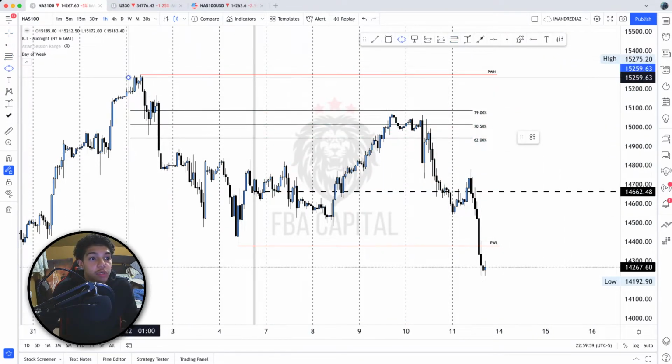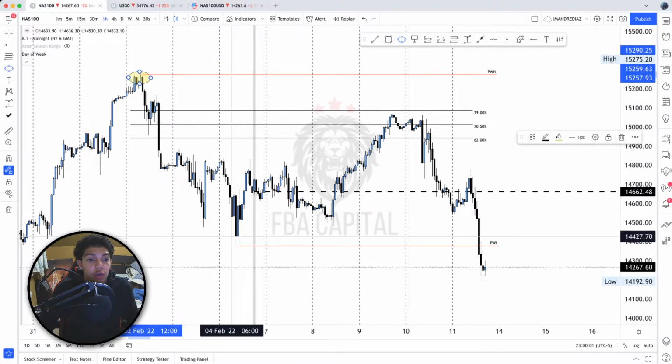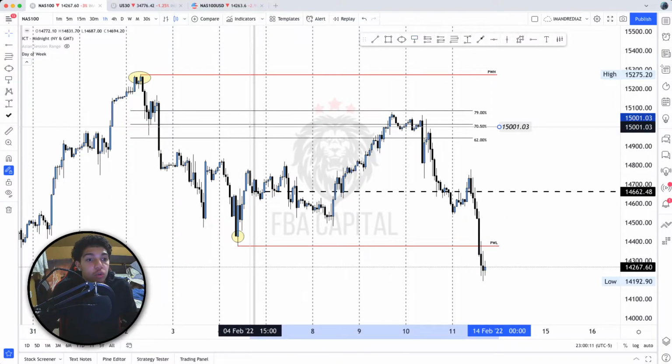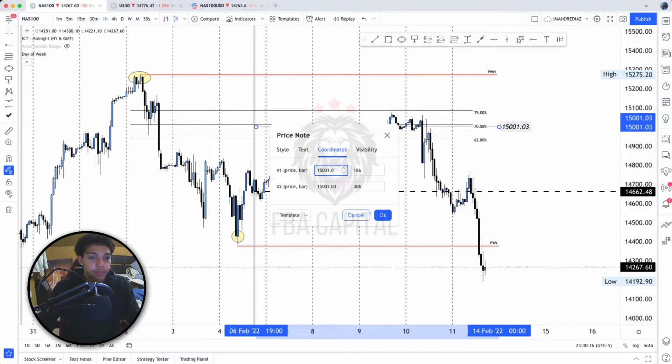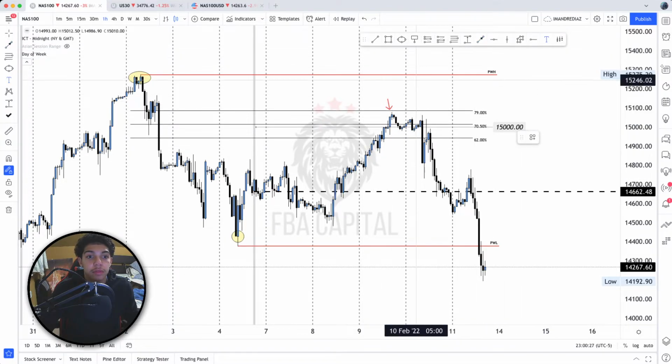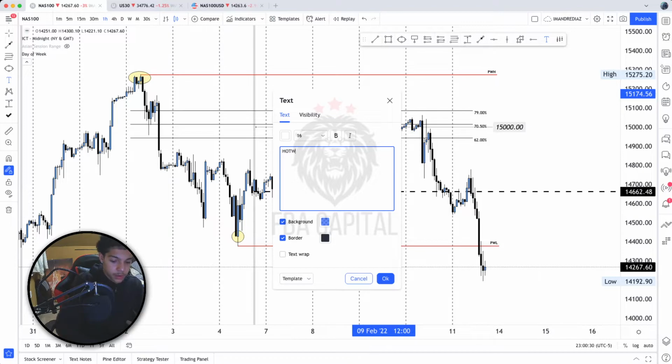So from the previous week's high where we drew that FIB to this low from the previous week, you had this retest at where? Look at the big figure level at 15,000. It's almost too clean, guys. It's almost too clean. I can't explain to you how clean this is. Make it 15,000. Just like that. So look at this. We got the high of the week during what day? Monday, Tuesday, Wednesday. Wednesday we got the high of the week. So high of the week, plus we had this FIB short.